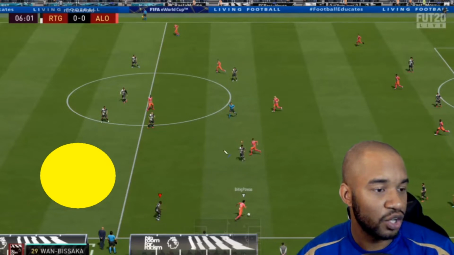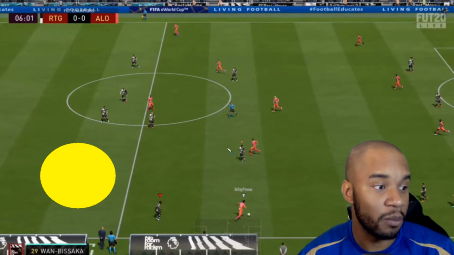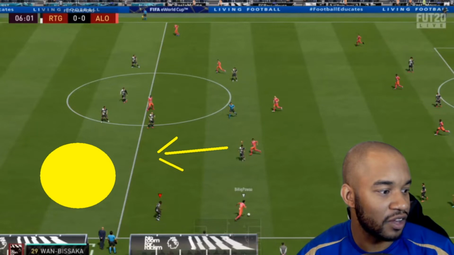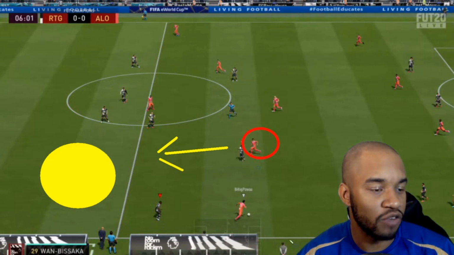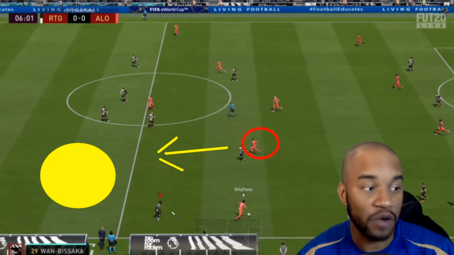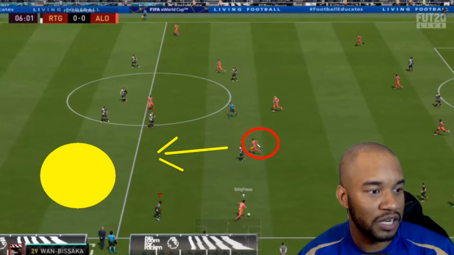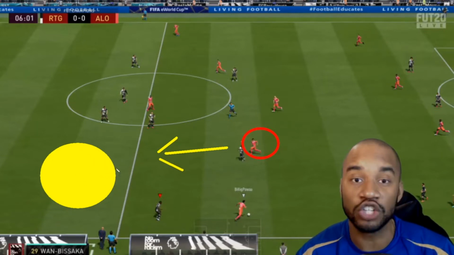Second, you've got to identify where the danger is coming from. As you guys can see, he has an attacker ready to make a run. So he has to keep his eye on the play that he's controlling, because right now his player is out of position. But also as well, he's got to see that the space here is in trouble. He's got a player that can run into the space. He's got to try and stop that.